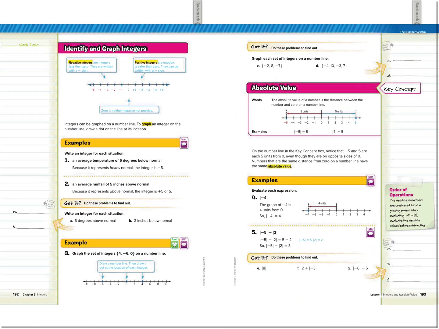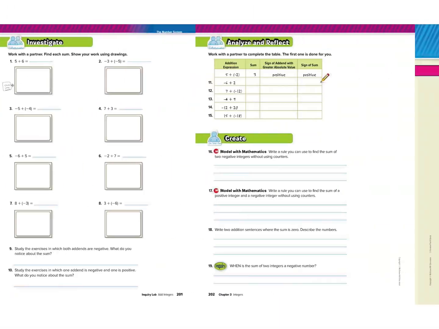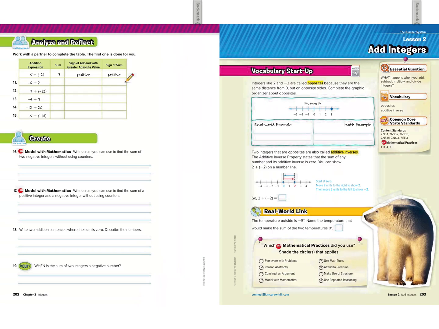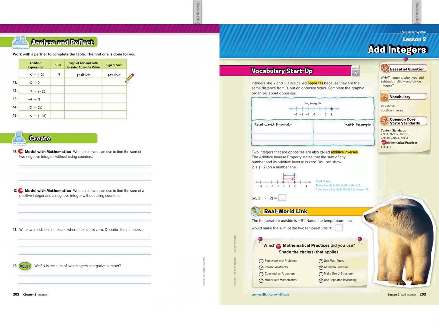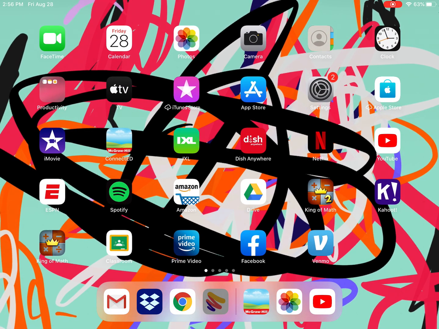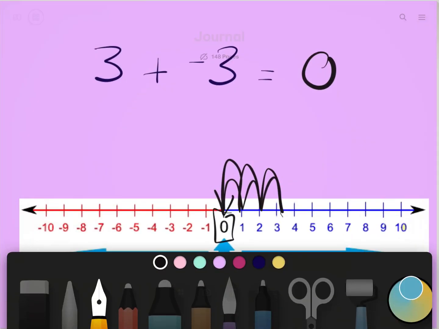So anyways, it's your little introduction. If you want to follow along or get some more examples, on page 203 out of your book, they have some good things. So that's kind of where we're going to get started as far as our lessons go. So anyways, let me head over here.